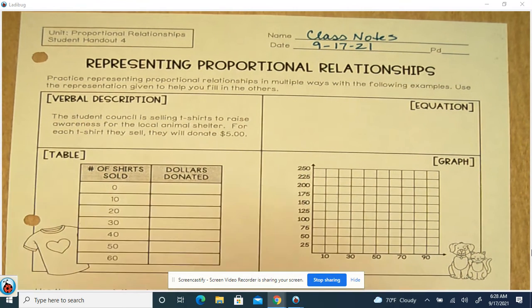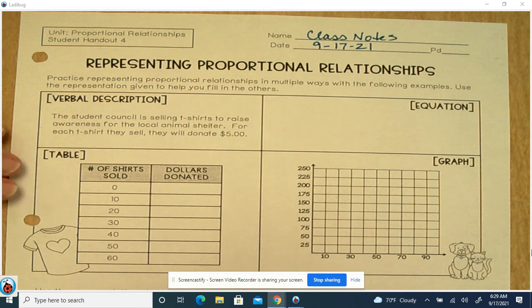This video is on representing proportional relationships. We worked on relationships with tables and graphs, and now we're going to look at a combination of both of them put together. Our first example says Shoreside Bikes is a bike rental company that charges tourists by the hour, as shown in the table. Use the table to fill in the missing representations.